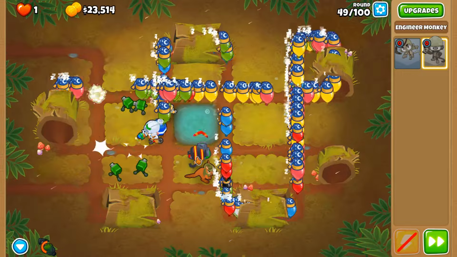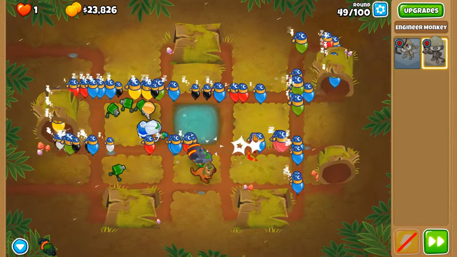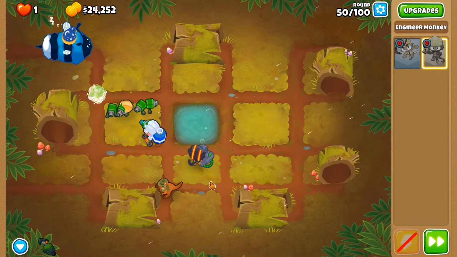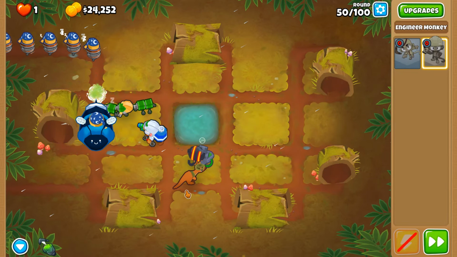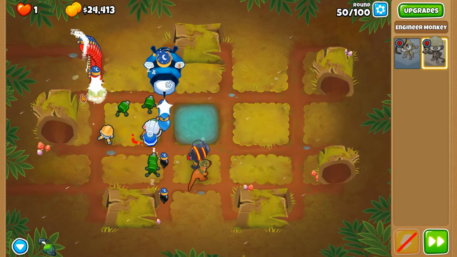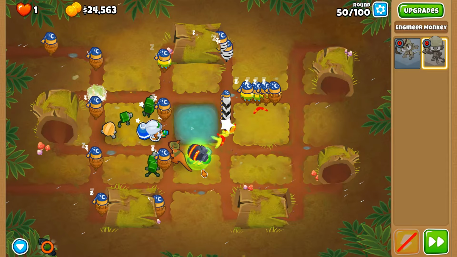Hopefully that should do it. No, there's still... Is there a few regrowths? No, there's no regrowths, actually. Is this one? Yeah, this has to be one. Excellent. Okay, so use it when the ceramics are quite late into the round. And then when the rainbows start appearing, the regrow rainbows, that's when you need to use it.